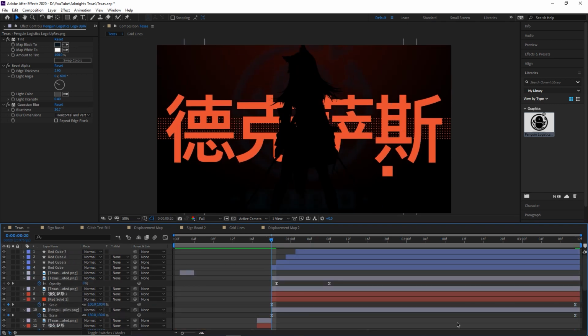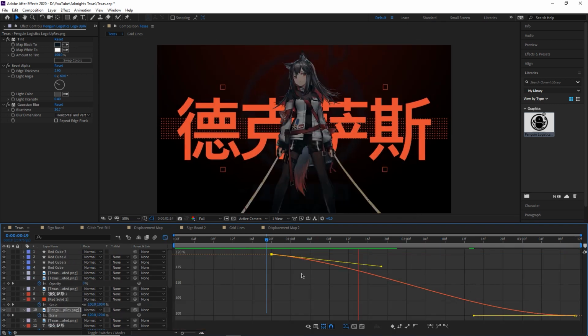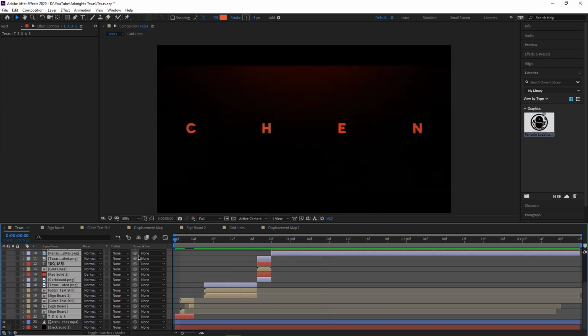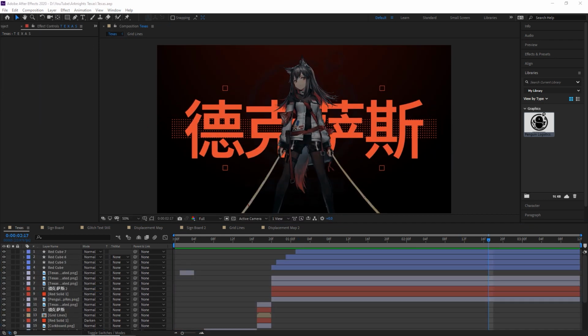Next, we can start blending things in by adding a light wrap around Texas. Now, I don't know why I've never done this in all my years of using After Effects, but I learned how to do it just for this project, and I think it'll be a super useful skill that I can bring to my future projects as well.